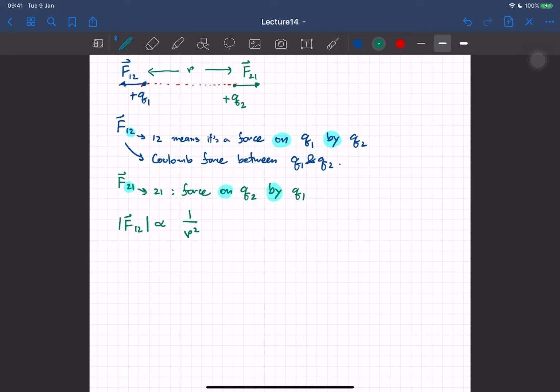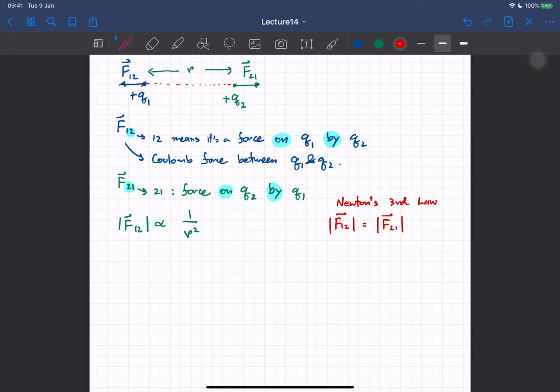Maybe I should say this first, that Newton's third law, it's been a while since we mentioned this one. Remember what this one is? This one says action equals reaction. Looking at this, F21 and F12 are an action and reaction pair. Remember what the third law says: action equals reaction, but they are in the opposite direction, right? So that means F12 is equal to F21 in magnitude, like this.